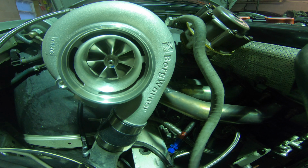But for the price, in my opinion, after putting it on the car, out of everything I've tested, this is the best turbo for the car. It seems like it hits just as hard as the 35R. Probably makes just a little bit less top end, but it definitely spools quicker. It probably spools a good maybe 300 to 400 RPM quicker. So that's a pretty big difference.